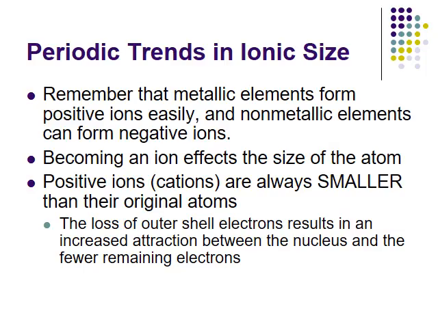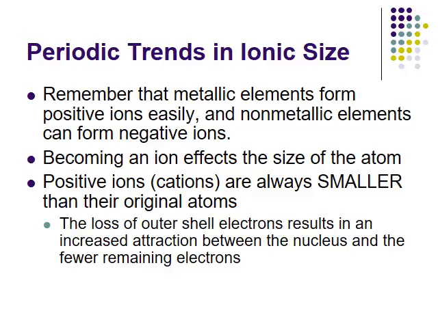Next trend we're going to look at is ion size. And ion size is weird. One thing you have to remember is what we're talking about with ions. When we have a metal, and metals form ions, they always form cations. That means that they are positive. And to become a positive ion, they have to have lost electrons.